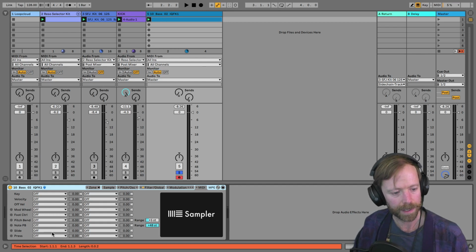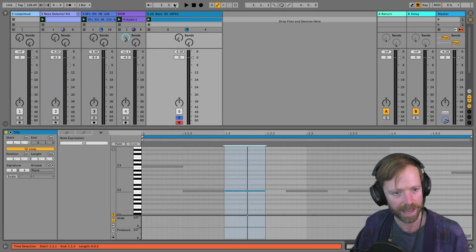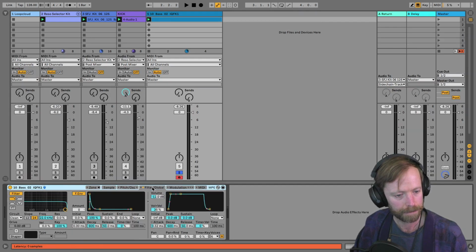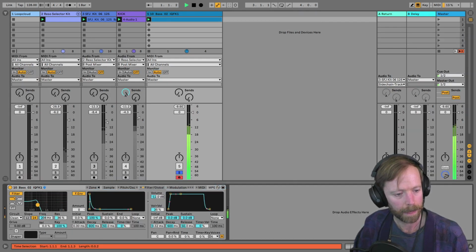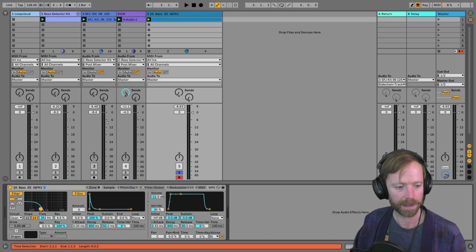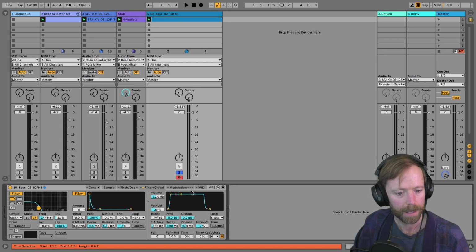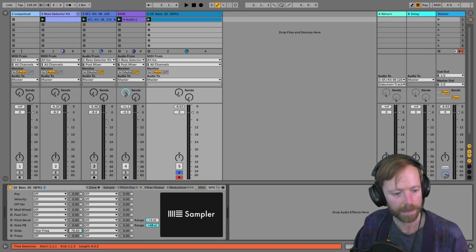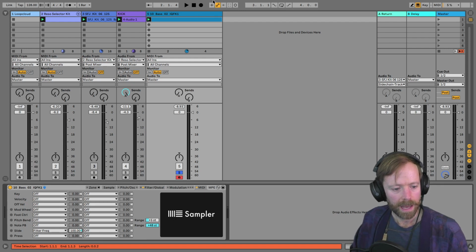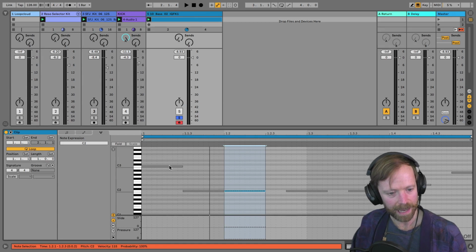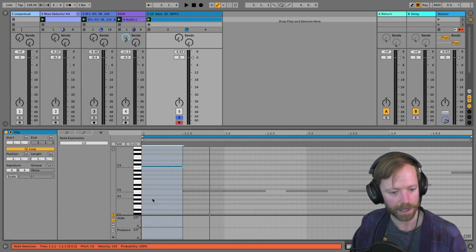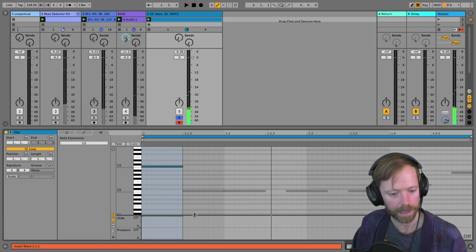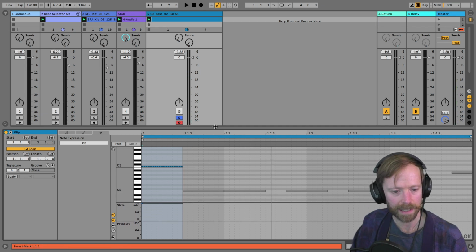on the instrument. So let's just do a few different things then. So we could map, say, the filter. Just show you a simple example at first. So we take the filter down, go to MIDI, and then we map, say, to slide the filter frequency right up. And then when I come into the editor here, when I click on each note, I can now just bring this slide amount up. And you can see, I'll just keep playing it and then edit these values so you can hear.